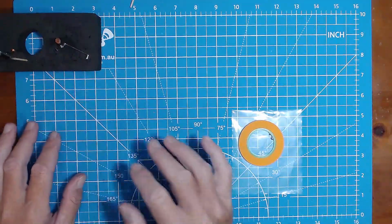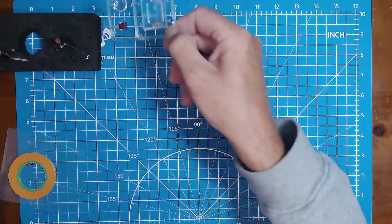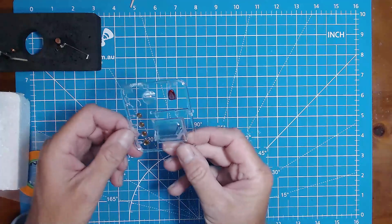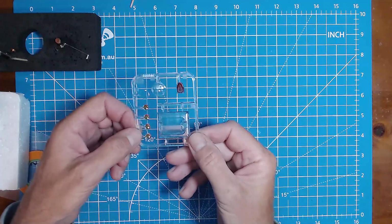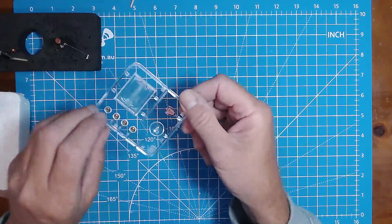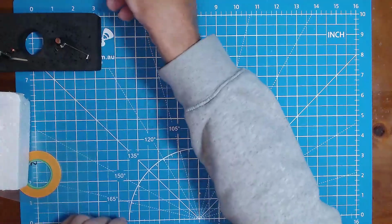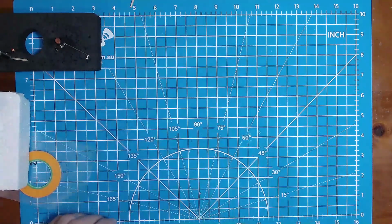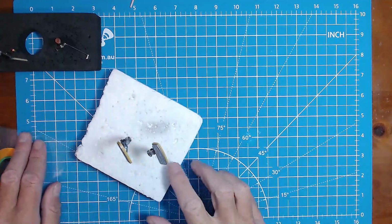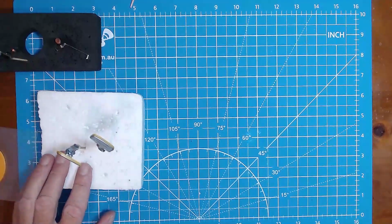While all that was drying, I jumped ahead, as I do, and I've done the lens covers for the indicators there, and the red for the tail light. I just have to do a second coat to get them looking fine. So, all right, all good. I'll go give these a bit of a blast with the rubber black, and we'll see how they've come up. Okay, I'm back in a sec.